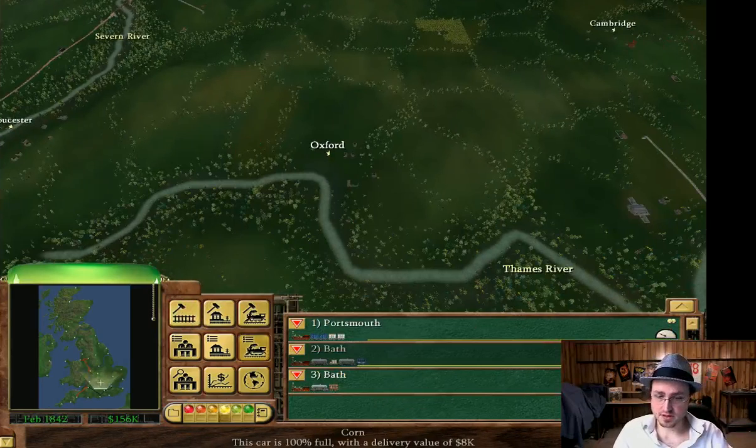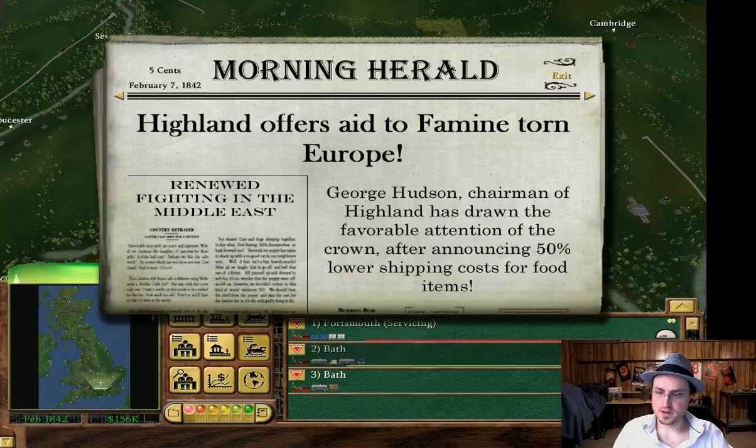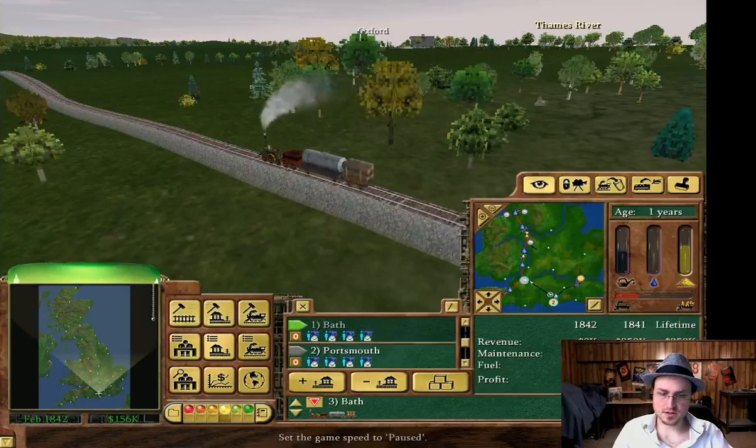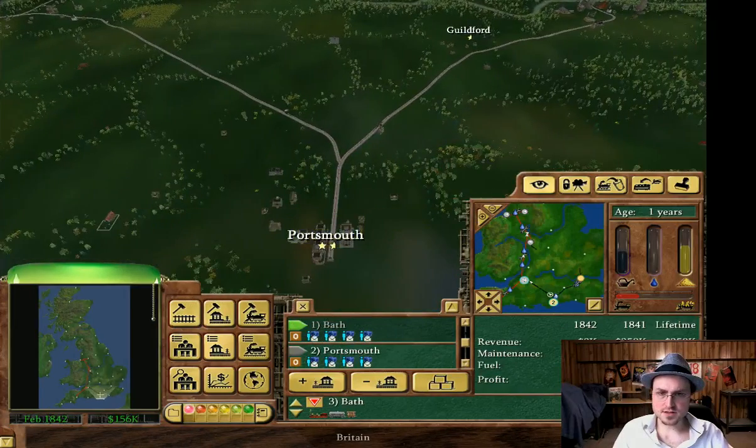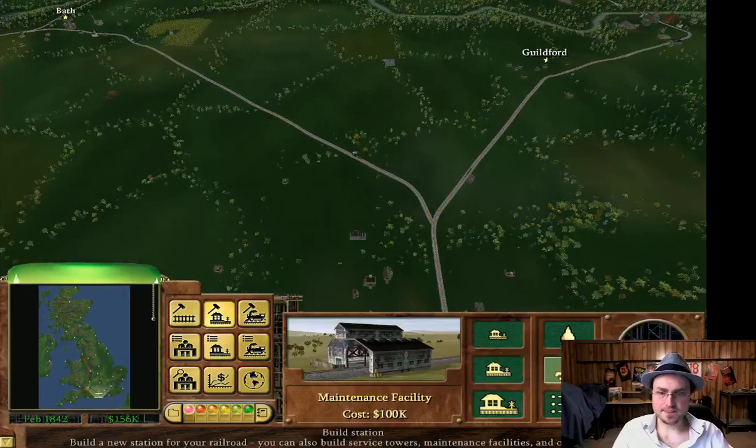I think I'm... Corn. I am. Corn and sugar. Actually, I'm being stupid. And this train is currently in a place where it has no water. Oh, I didn't build any... That was dumb.